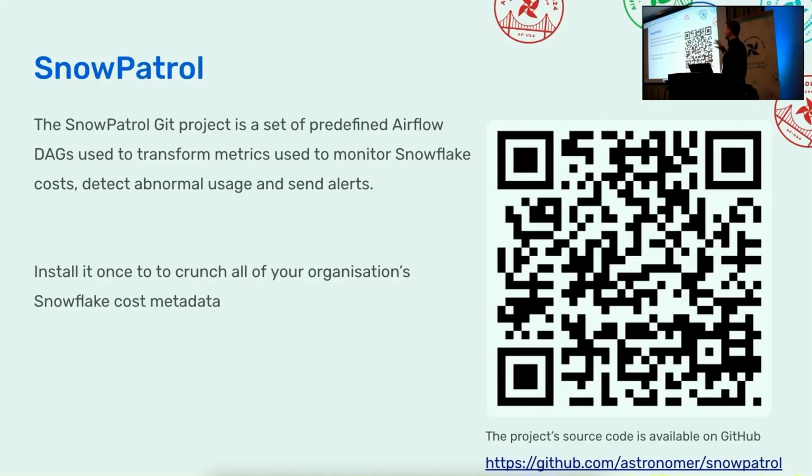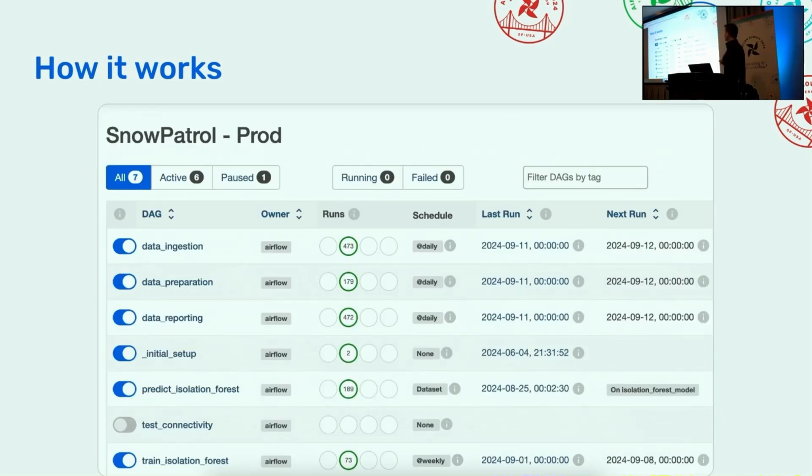And so, yeah, the second repo, Snow Patrol, you can look it up here. And the idea of this is, as I said before, all the anomaly detection DAGs that I showed before, plus all the reporting for all the Snowflake cost analysis in the same thing here. And so if we go into the details here, you can see all the different DAGs that you get. There's an initial setup DAG here. So this one, once you configure the right connection to Snowflake with the right level of permissions, creates all the tables and the views that you need for the dashboards that I'm going to show in a minute.